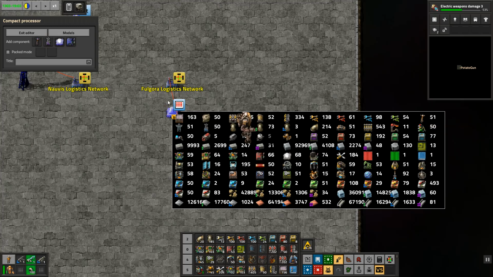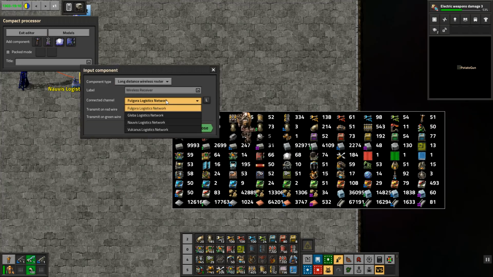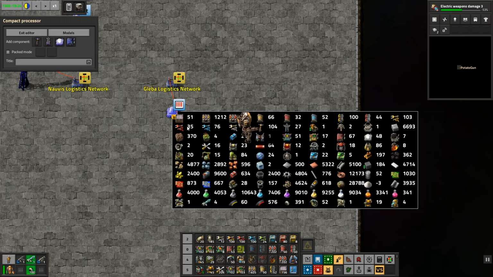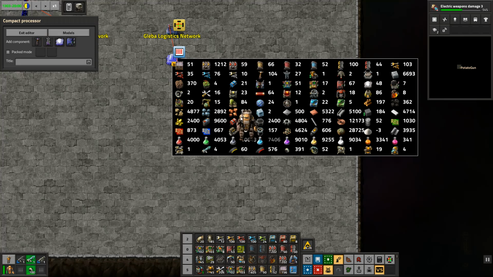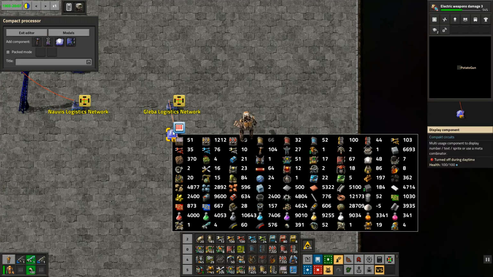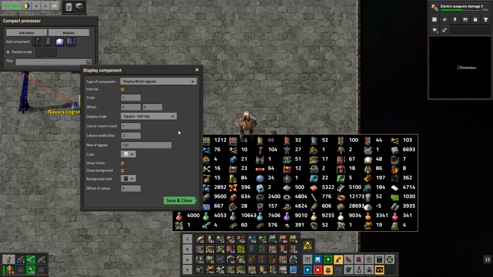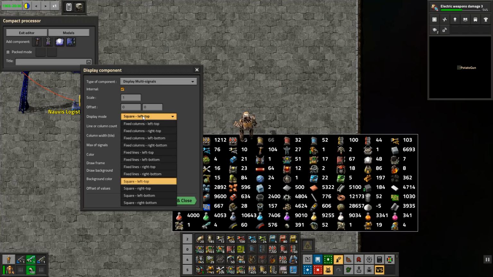Then you can come in here and click on the Gleba logistics network, and you can see what I have on Gleba in their logistics network. It looks like I'm storing quite a bit of iron and copper. This component here is display multi-signal, so you can see that I have set it to square left top.